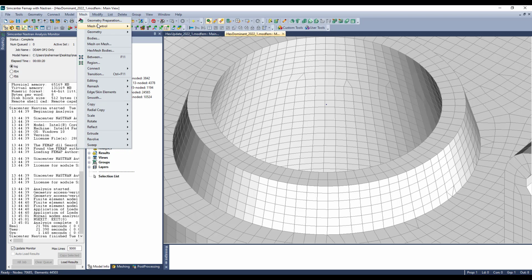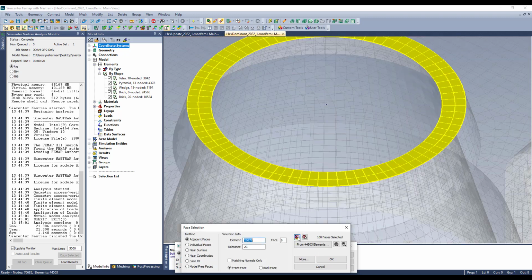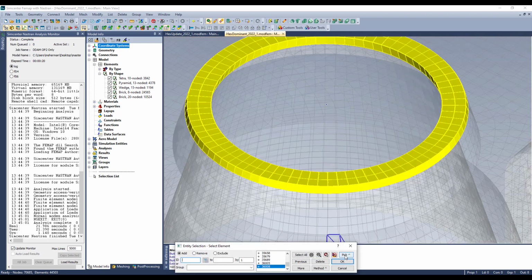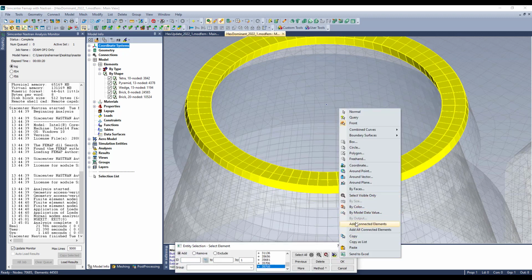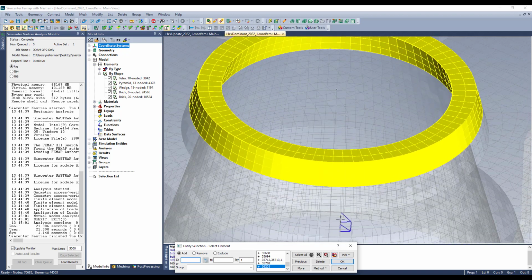And the new command is in Mesh, Editing. It's right in here with the other element refine stuff for shell meshes. But there's a new Mapped Hex Refine. And I'm going to change the pick mode. Let's get it on front. And I'm going to pick by faces. So I'm going to grab a face here and see that it gets all the elements on the top. And I can check and make sure it got them. And let's add connected elements twice. And we should have the first 3 rows of nice mapped hex mesh. And this has to be a mapped hex mesh to do this refinement.